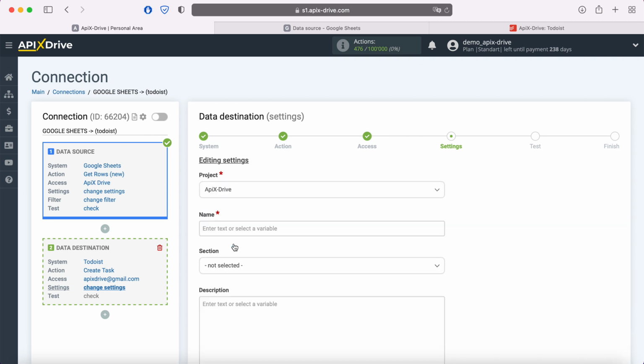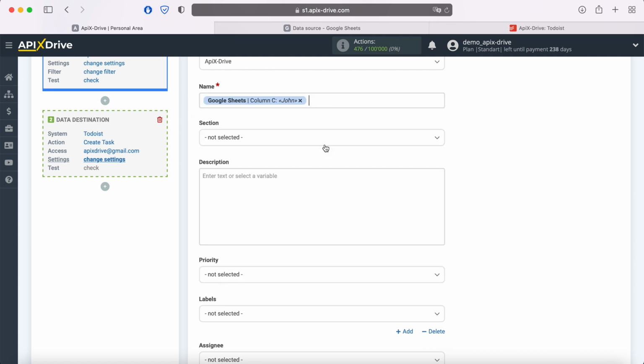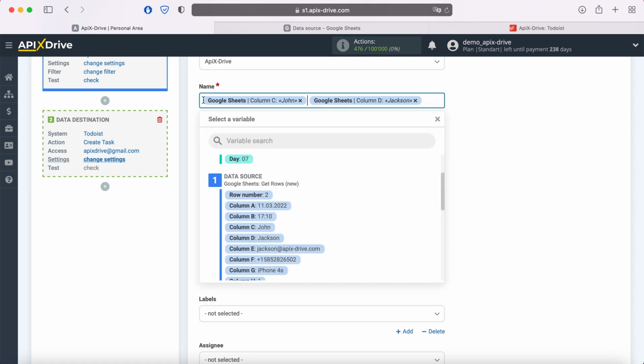Next, you see the Todoist fields for creating a new task. You can assign variables from Google Sheets to these fields. In order to do this, click in the field and select a variable from the drop-down list. Note that you can use not only variables, but also write values manually.